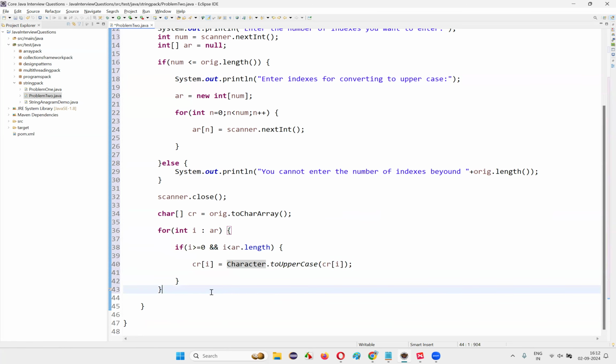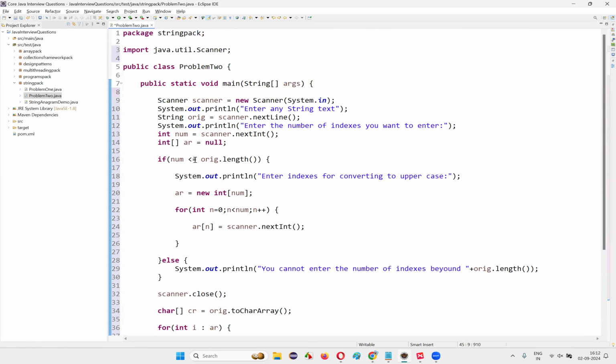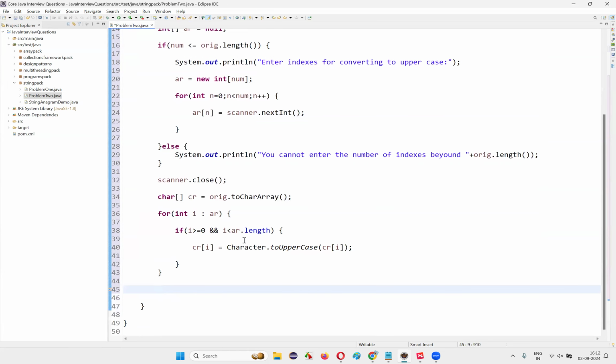Fine, that's it, guys. You don't have to do much here. This is the logic you have to write. At the end, you have to convert this character array to a string after converting a few characters at the given indexes. String fin is equal to new String of the array name CR.